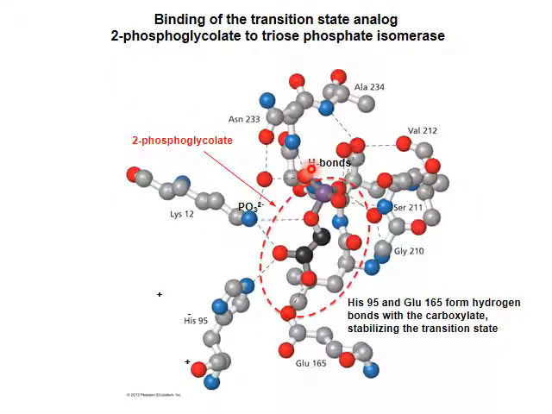In our example of triose phosphate isomerase, I wanted to show you the actual binding of this 2-phosphoglycolate to the active site, and so you can see it's forming these hydrogen bonds with key residues like histidine 95 and glutamate 165. Again, you don't need to memorize the details, but this is showing you that indeed it is the case where you know something about the mechanism and something about the transition state of the chemical reaction. You can design very potent inhibitors of the enzyme, and this is showing you experimental evidence of that.